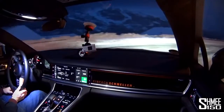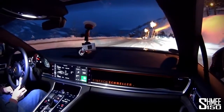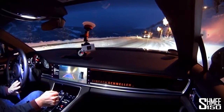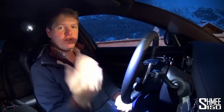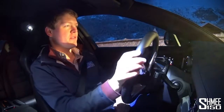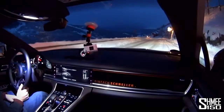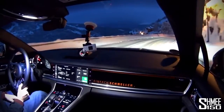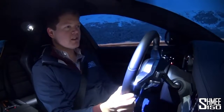But one of the things driving downhill in snow, it's really just a case of taking it gently, taking it easily, and not doing anything crazy. I might actually wait here for that big truck to come up and pass me, just in case, because he's rather on the large side, and I don't fancy losing a door mirror today. You just have to go downhill at a speed at which, when you do brake, you can genuinely come to a stop. Now, it's surprising me how good the brakes are when I do try and stop. If I do a test from 30 kilometers an hour, go past these rocks, we're basically driving on snow. You can feel the ABS, but the car does come to a stop very, very assuredly, which is quite nice.